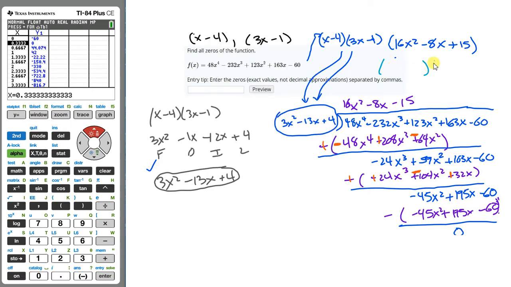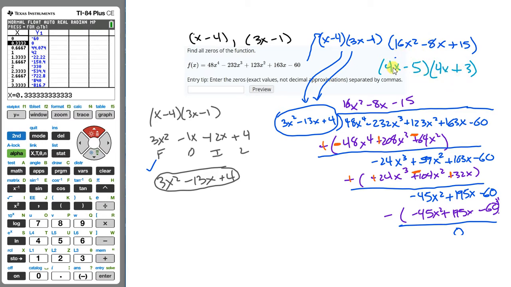Well, maybe. For the 16, let's try maybe 4x, 4x. We could also do 8 and 2. Let's try 4x, 4x. And let's see if we can make the 15 a 5 and a 3. So what if I do a minus 5 and a plus 3, because I should end up with more negatives than positives because we need a negative in the middle. That's going to be negative 20 on the x's and plus 12. Hey, that works. Negative 20 and plus 12 gives me negative 8, right?